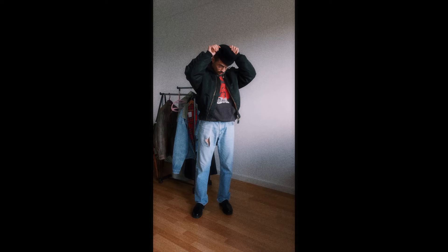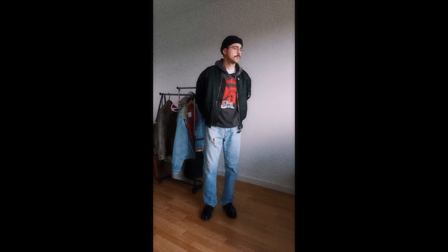Next I'm switching the sweater for the hoodie and putting the bomber jacket on over it. This is also a very 'me' outfit — something I wear on a daily basis. I love how the jacket lets the hoodie peek out without being oversaturated, because the font on the hood is very prominent and noticeable.